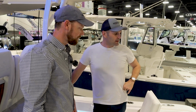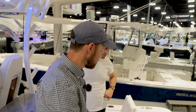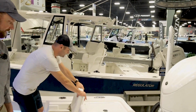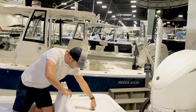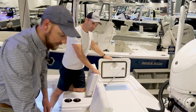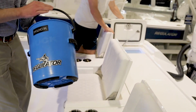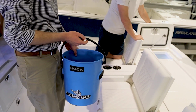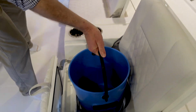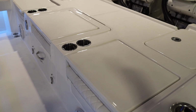So it's instant, right? For fishing, we got a standard live well. This is an optional live well. Pop that lid open for me so we can look inside of there. So, a deep live well, another one here, optional. Check this out. We got an integrated bucket holder right there. Oh, sweet. And so it comes out, you get access to your systems if you need it. But not only that, right in here, these seats all fold down for a casting platform.